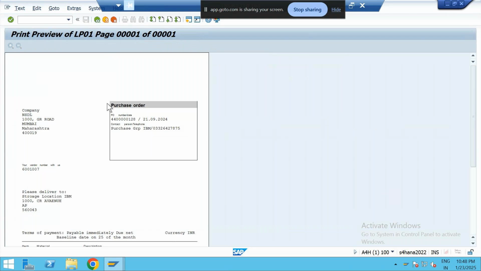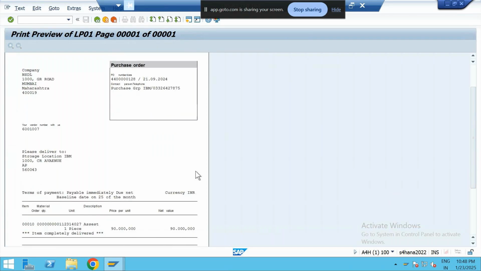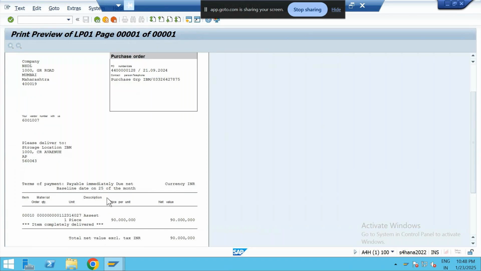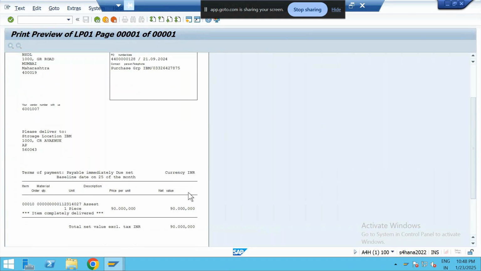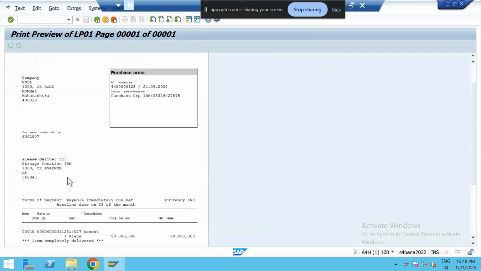This document will be sent to Apple, or to whom I want to purchase from. So this is a sample purchase order print. I can take a print of this purchase order, where whatever I wrote here will all be printed, and that print copy you can send to Apple.